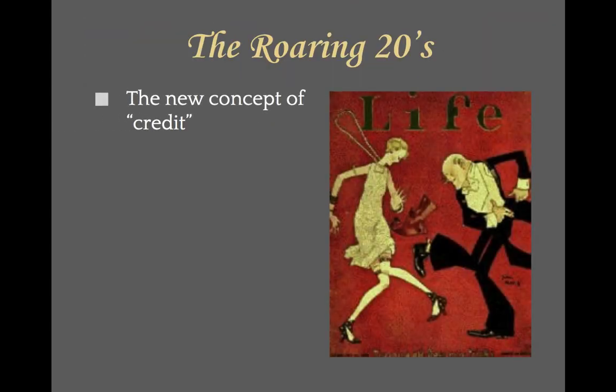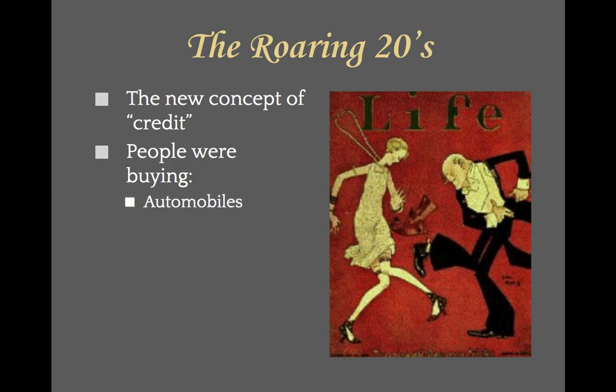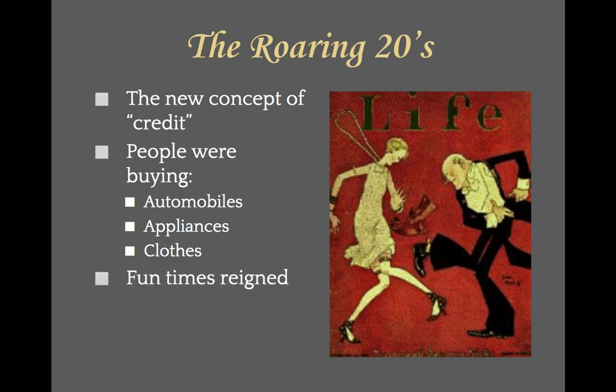So just to recap again, you do not have to write this down, but we're just going to make that connection how the 1920s led into the Great Depression. So remember, we talked about credit. People were buying things that they couldn't necessarily afford right off the bat. They were using that installment paying or that easy credit. So people were buying cars, appliances, and even clothing. We looked at the style of the flappers in the 1920s. Okay, so 1920s, a big party. We weren't being financially responsible, and nobody was really checking how this credit was going to be given out.